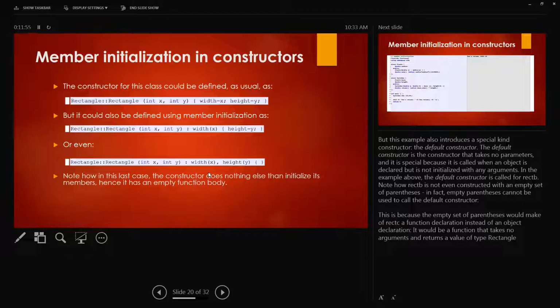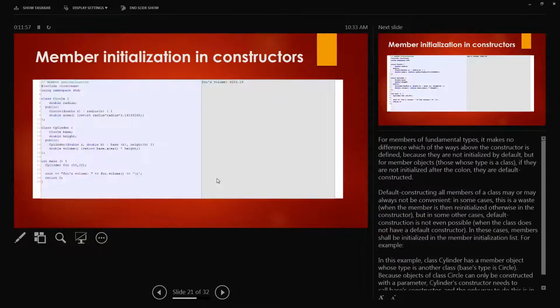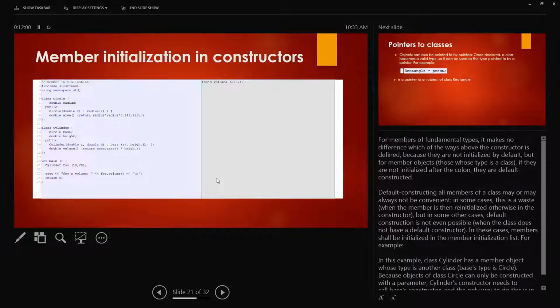Just for example, circle here has a member called radius, and it has a constructor which takes one double argument, and it has a member initialization list, which is a colon, radius, and passes the argument r into that member variable. All that means is that instead of doing this inside the function, you do it inline inside the constructor.